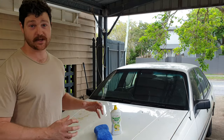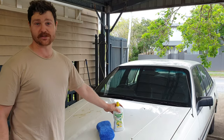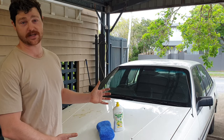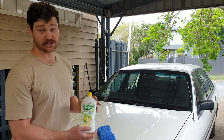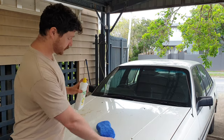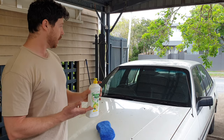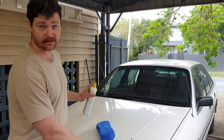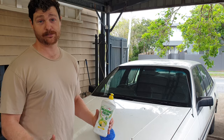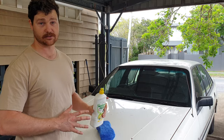The first step, we're going to give the car a rinse, just wet it down with a hose, and then we're going to wash it with dish soap. You're probably wondering, why are we going to use dish soap to wash a car? Why not car wash? We're going to use dish soap to completely remove any remnants of whatever's on this paint. We don't want to leave any old wax, polish, paint protection, anything that might have been put on before, so that we can do a proper paint correction on the car. We're going to strip it right back to its bare bones.